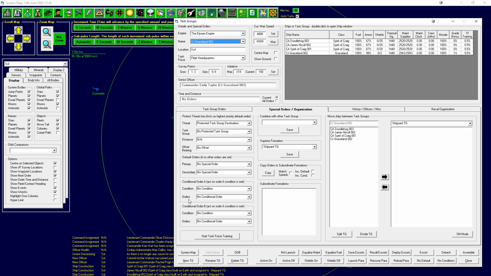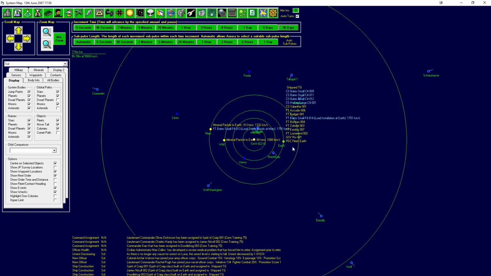Sol Imperial Fleet. Sol Imperial Navy. No. Task Force 1. Navy's just the Navy, right? It needs to be a specific task force. New task force, rename. There we go. So this is going to be the Sol Task Group 1. Close. And I can tell them to do stuff.